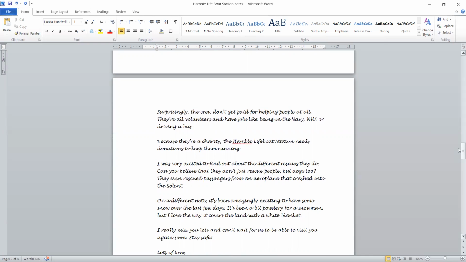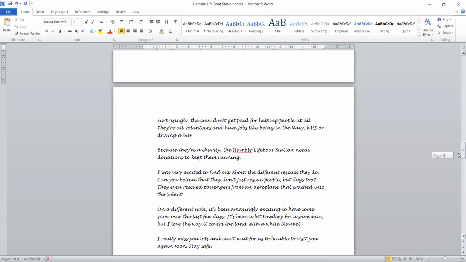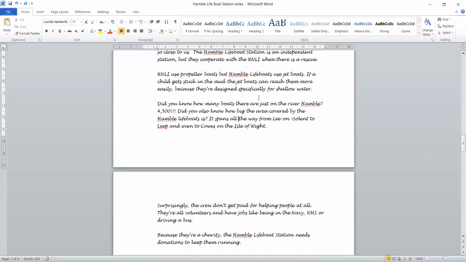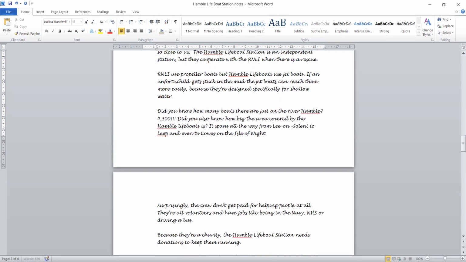I wonder whether I should add some adjectives. Could I? Add some adjectives. So in fact, here in the previous sentence, in this paragraph, if a child gets stuck, I could add an adjective if an unfortunate child gets stuck. So I have added an adjective to my noun. So in fact, I have created an expanded noun phrase and made my writing much more interesting.